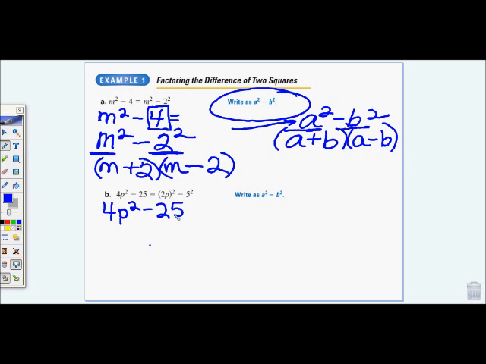All right, so we have only a binomial there. So what was my first step in this one above it? I want them both to just be squared terms, correct? Correct. So I need to square root. This goes with that other chapter. Square root my 4. My 4 would be 2. So I have my 2p squared. I need to keep that operational sign. What's my 5 squared? Now I can apply my pattern that I knew already, a squared minus b squared.